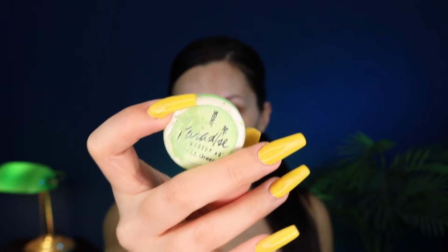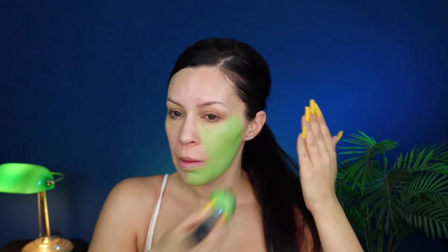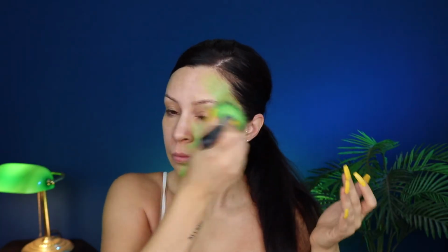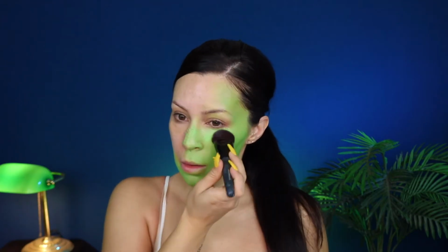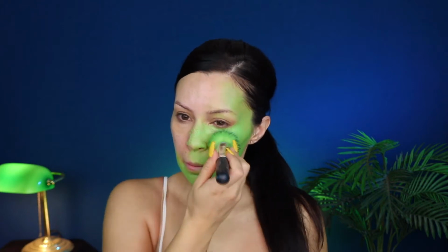Okay, for the paint, I'm using a Paradise paint, which is a water-activated face paint in lime green. I had a little bit left over from one of my last videos, so I figured what was an easy green look to do. And I feel like this is so easy because it's literally just painting your face green. You don't even really have to do a lot of eyeshadow work if you didn't want to. So it's super easy.